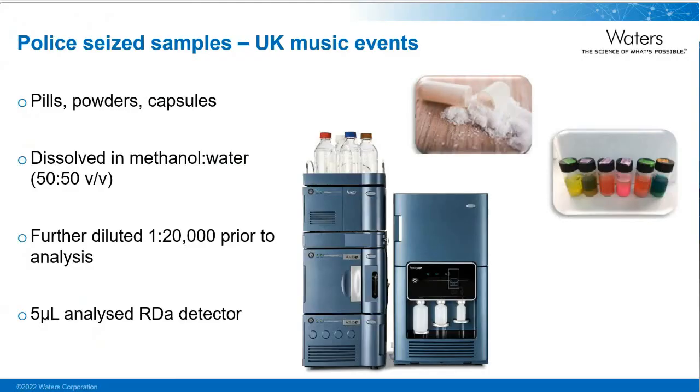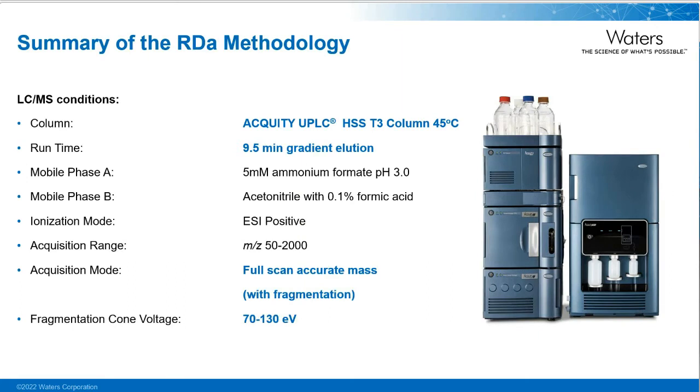As you have seen already in Emily's presentation, a number of seized samples which were confiscated at music events were obtained from the local police constabulary. The methanol water dissolved material were further diluted 1 in 20,000 prior to analysis on the ACQUITY RDa detector. The following slides summarize the ACQUITY RDa analysis method.